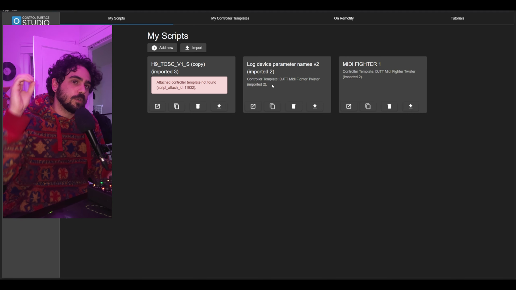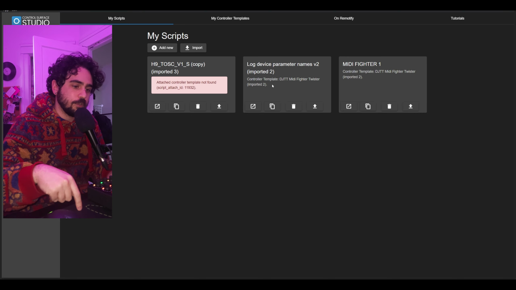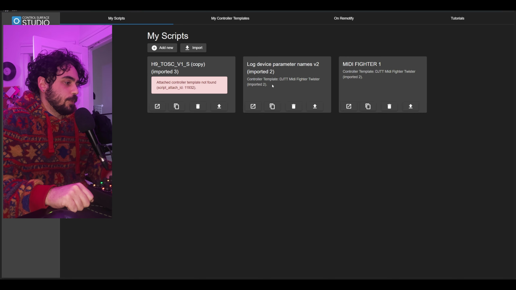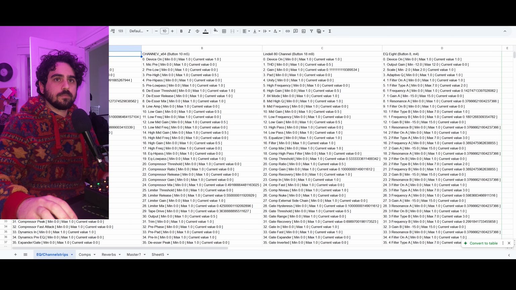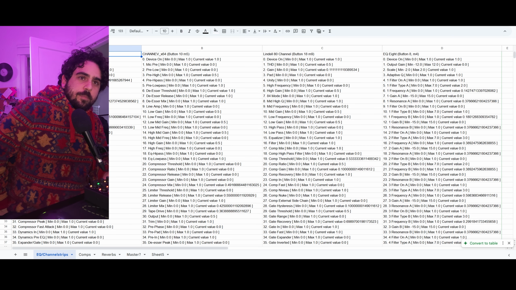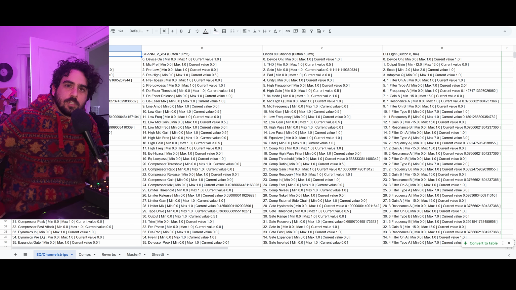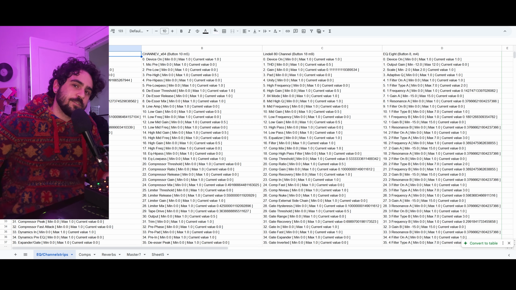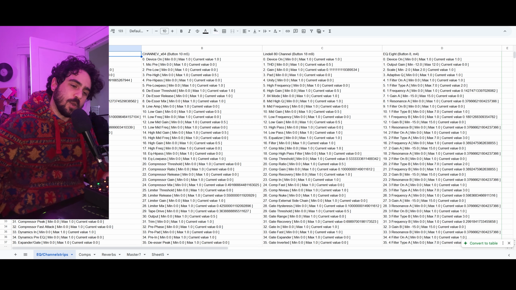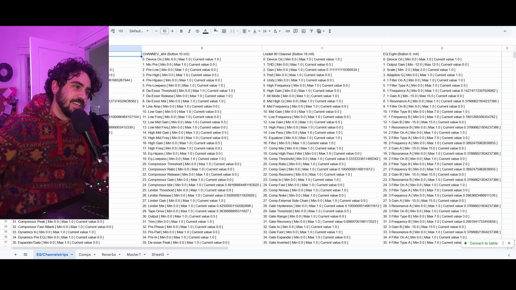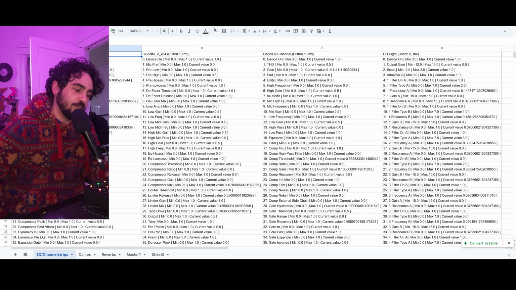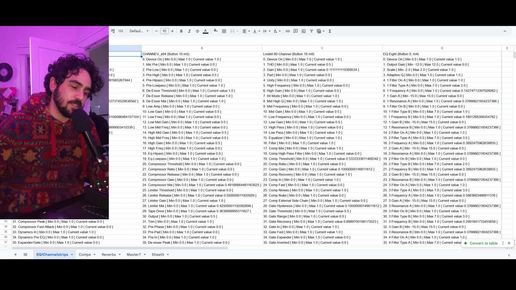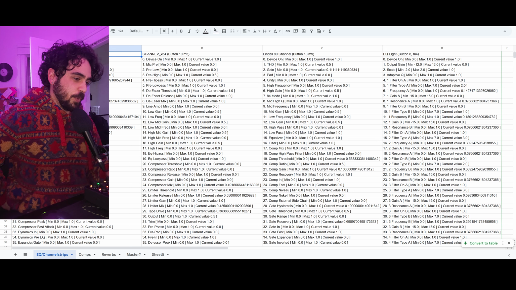It will tell you parameter 0 is to turn the device on and off. Parameter 1 is to turn up the gain. Parameter 2 is to blah, blah, blah. So yeah, I would only recommend this to someone who is technologically inclined and loves to create problems for themselves. If you can't create a problem for yourself and then create the solution for it, you won't enjoy programming this, because it's basically like you create your own issues.